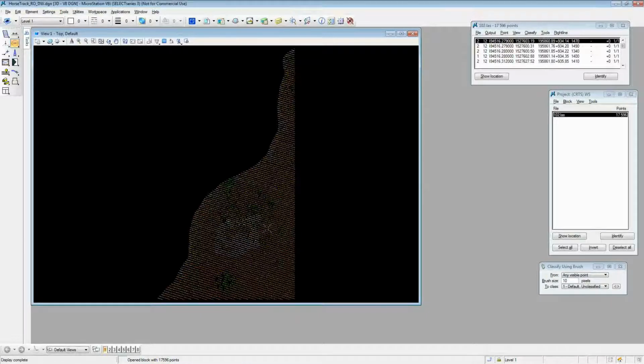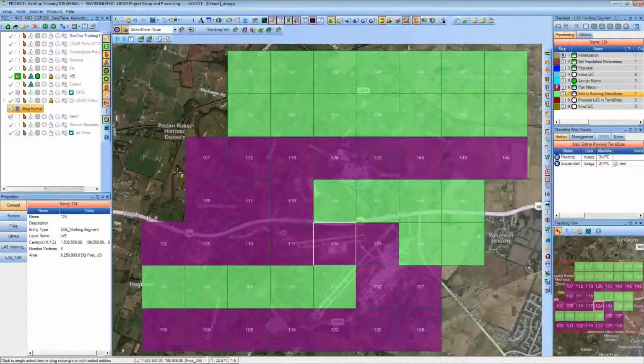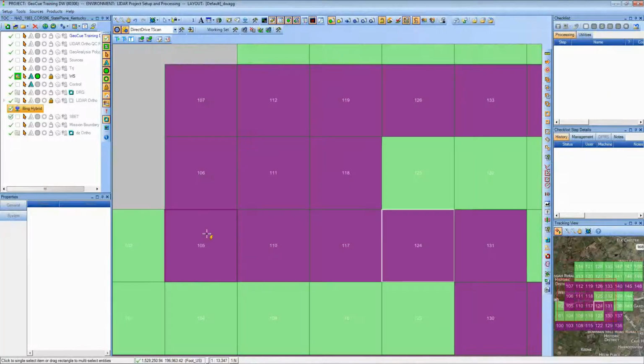Let's go ahead and make something that's pretty visible. And so now, instead of going typically to the next block, I would have had those massive number of blocks open and everything we record against. I'm only recording the single entity at the moment. And what I want to do is go to the next block. So instead of going to TerraScan and going File Open Block, what I do is just go in GeoCue and say, give me that next one, which is 105 in this case.